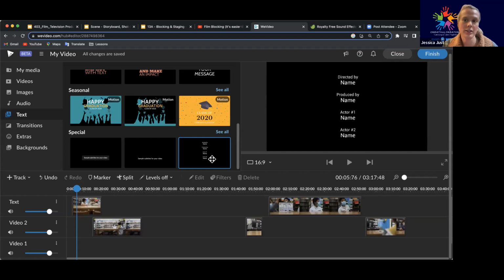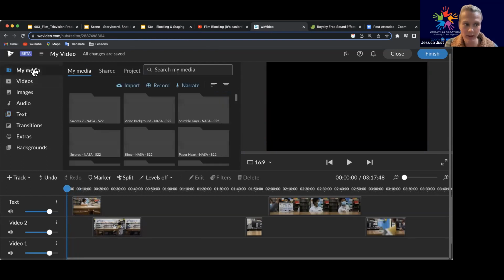And the free version, unfortunately, does put a watermark on your project, but I believe there is a way that you can upgrade where that doesn't happen. But if not, this type of editing process is very similar to all of the platforms. So whatever platform you have access to, this is what we're kind of looking for. Okay. So first things first, we want to explore.